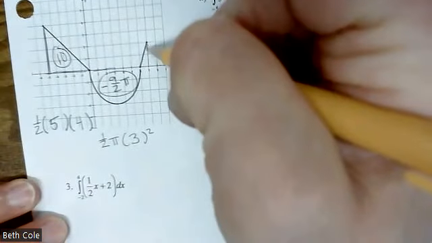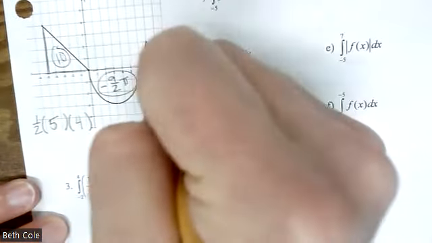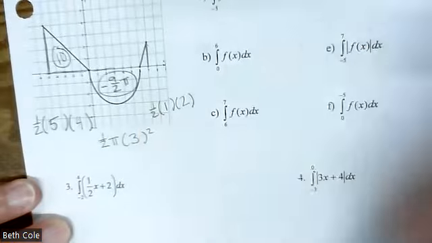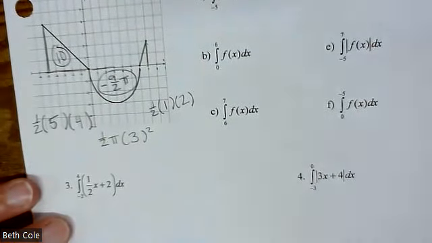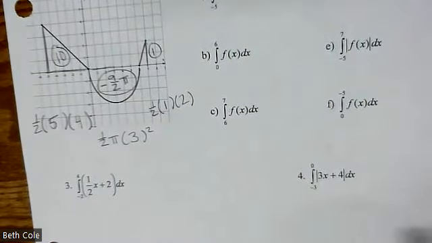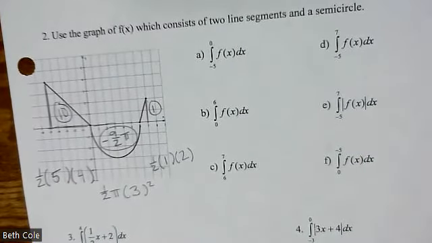And then we've got this last little triangle. 1/2 base times height. The base is 1, the height is 2. So just 1 for that. All right, and then you're just going to use those to answer the question. So again, it's the exact same thing we did in number 1, but those numbers weren't provided. We had to find them ourselves, all right?